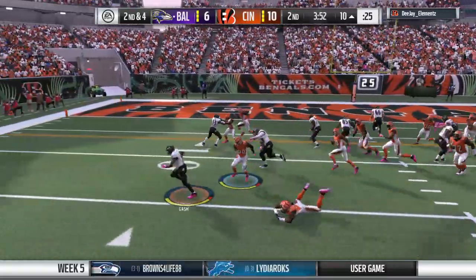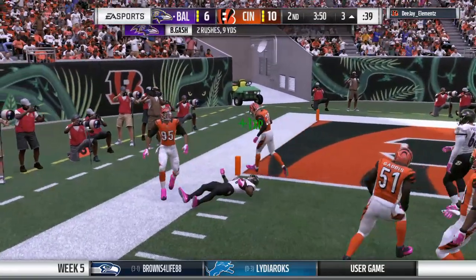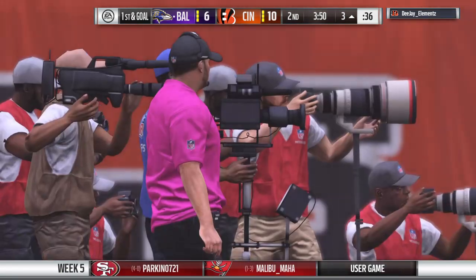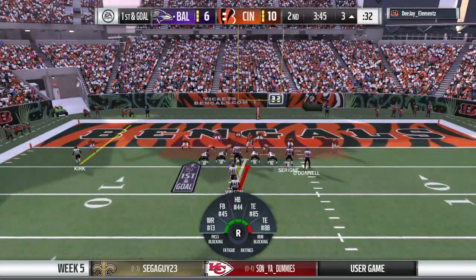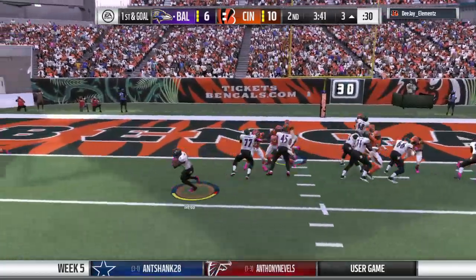They'll give it to him right up the gut. 7 yards there, good enough to move the sticks. Smart approach there, using the run to pick up the first. And that was a defensive setup they prepared for this week, knowing that keeping it on the ground was the best way to attack it. And that means also that they're able to read them pretty well, all the things they prepared for when they get to the line of scrimmage.